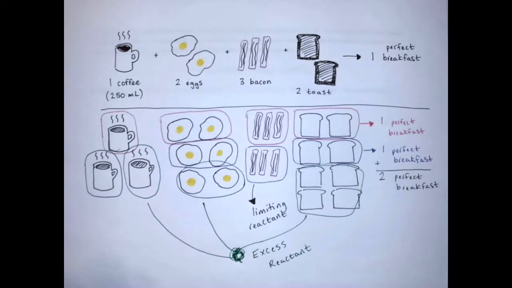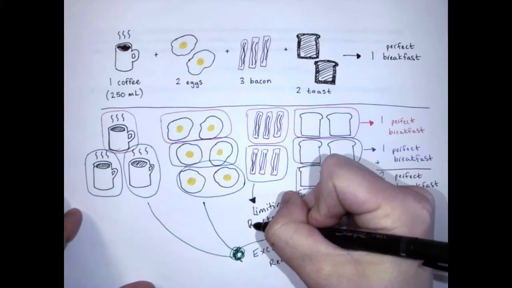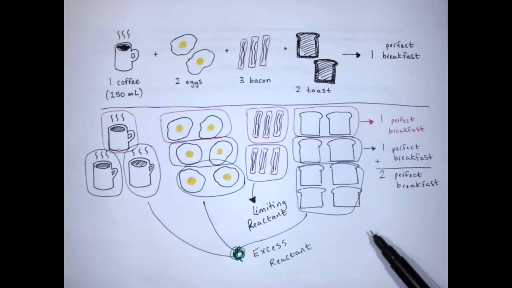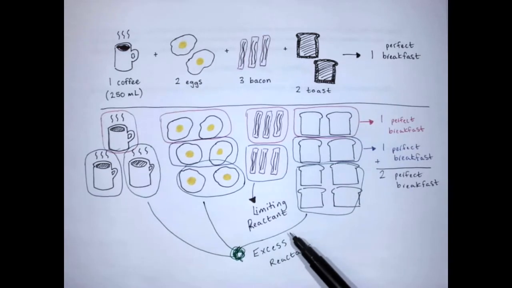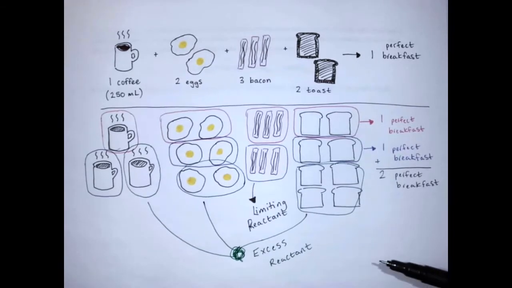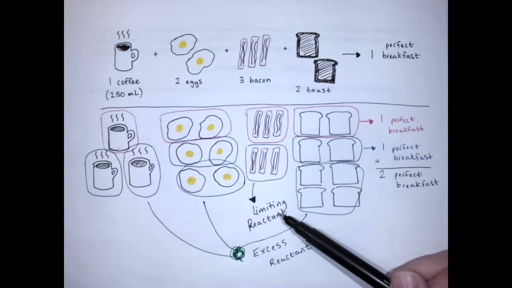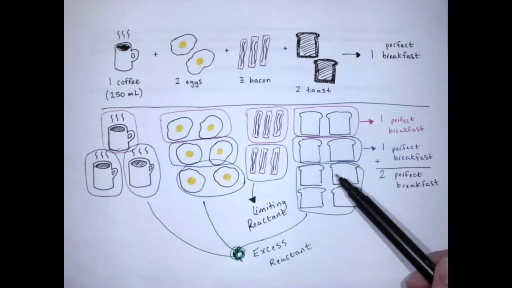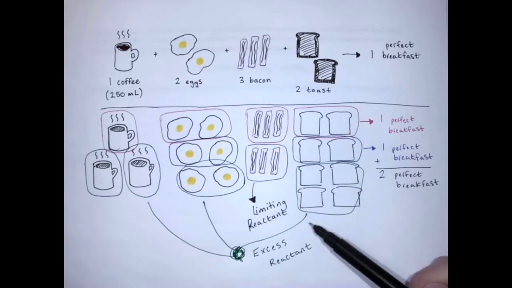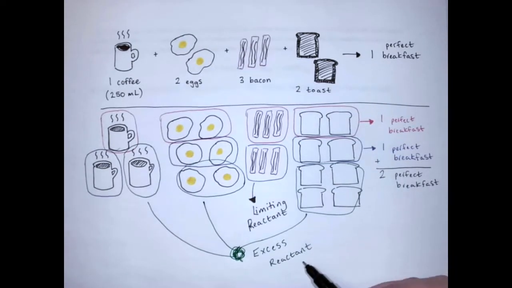They're in excess. I have sufficient amounts of them. I don't need to worry about how much I have. Once the reaction is complete, I will have an excess of these reactants. So in a chemical reaction, you're going to have at least 1 limiting reactant, and then your other reactants are usually going to be in excess. You'll have more than you need to run the reaction. The thing with an excess reactant is that after the reaction is complete, you will have some leftovers of the excess reactant.